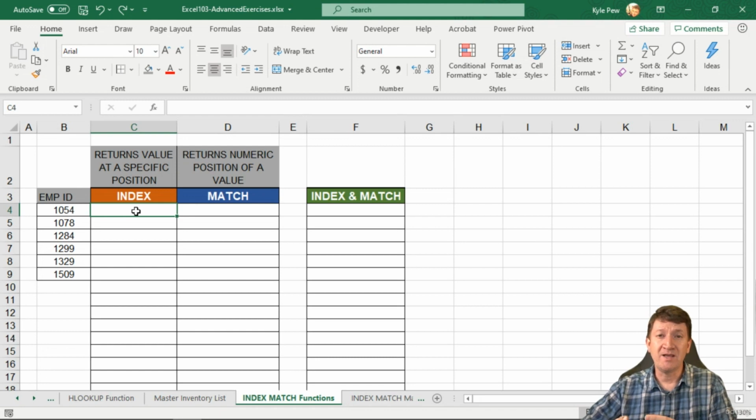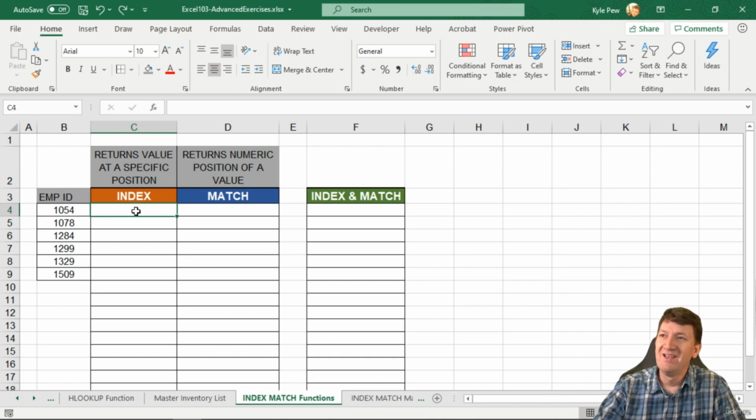Plus, the VLOOKUP is very resource intensive. It's not very fast. It's actually a pretty slow function. So if you've got hundreds of VLOOKUPs in a workbook, your workbook's going to chug along every time that needs to calculate. So just something to be aware of. So this is why we're going to get into INDEX and MATCH to overcome those limitations. But other than that, the INDEX and MATCH functions together, merged together, they do something very similar to what the VLOOKUP and the HLOOKUP does for us, just without the limitations.